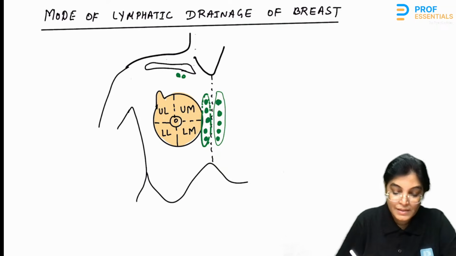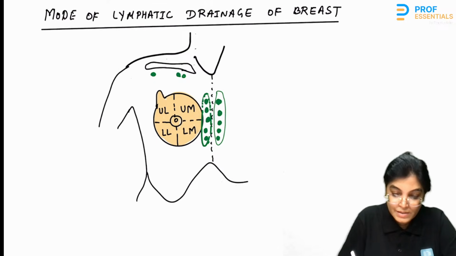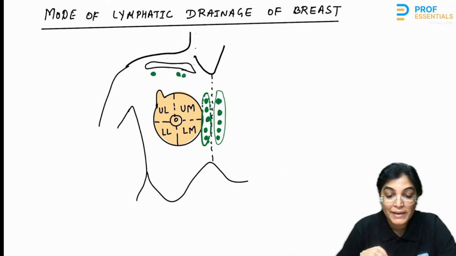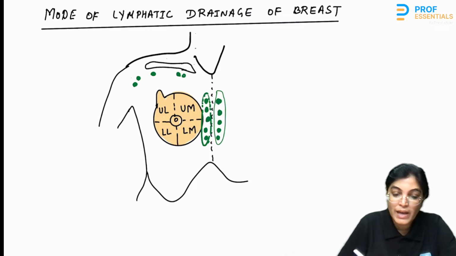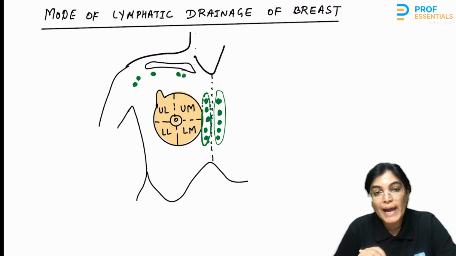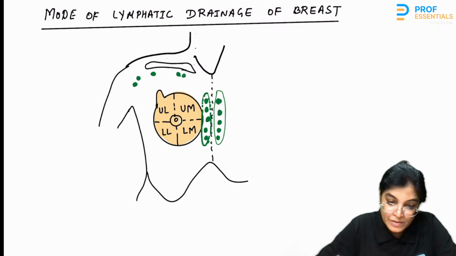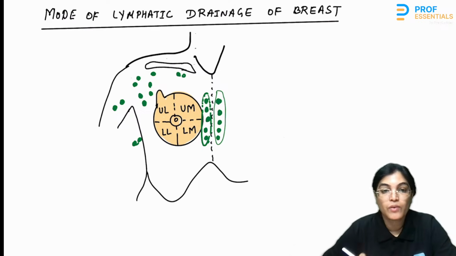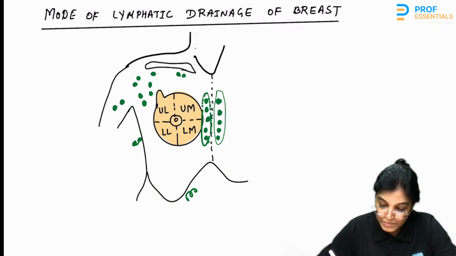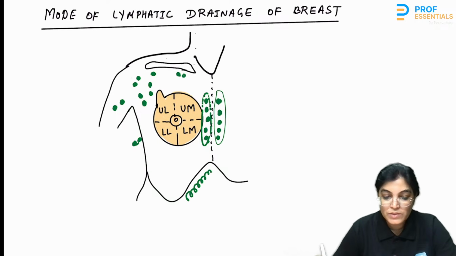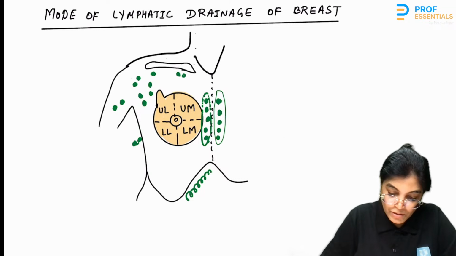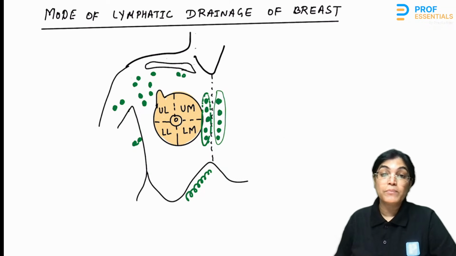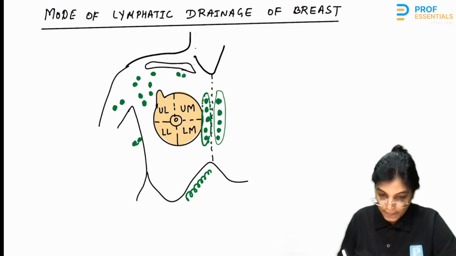The lymphatics: we have got the apical, the deltopectoral, the central, and also the anterior and posterior draining into it. I will draw the anterior and posterior lymph nodes and label them. This is the lateral. Then the posterior intercostal lymph nodes are also drained. Below it there will be the subperitoneal plexus. And lower down there will also be communication to the ovary, that is Krukenberg tumors. So I will just draw this.